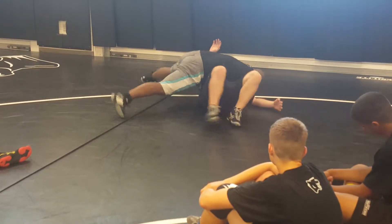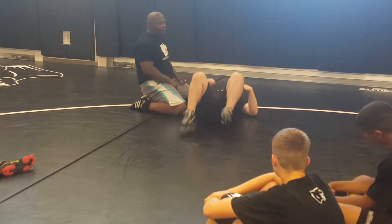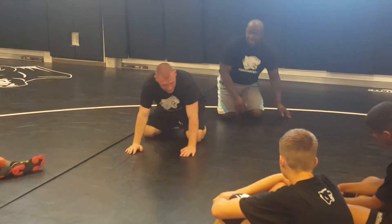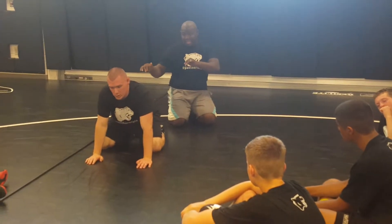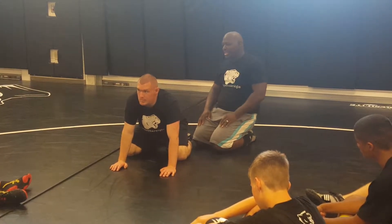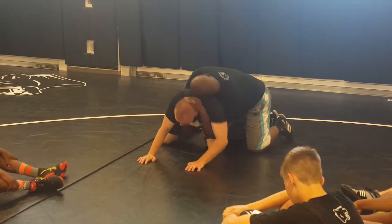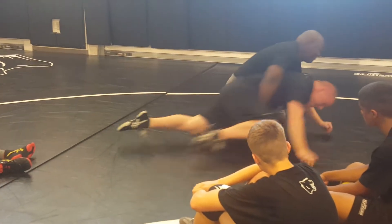Everybody see this? See my near side knee? I'm going to use this as a pivot. I'm going to pivot and drag him across his knee here. Notice how his hip is starting to open up now? One more time. So we're here — hair spiral, get to the top of the head, start putting pressure forward, my knee's in front. I want to slide him, pivot him, cross my knee. I might have to go a couple times, but on that second time, he goes to his hip.